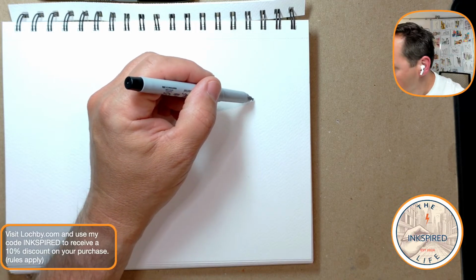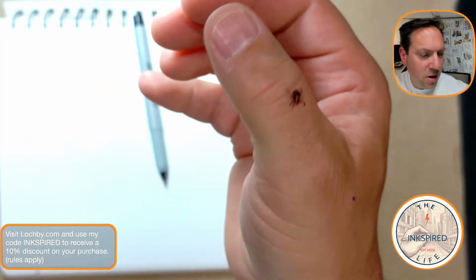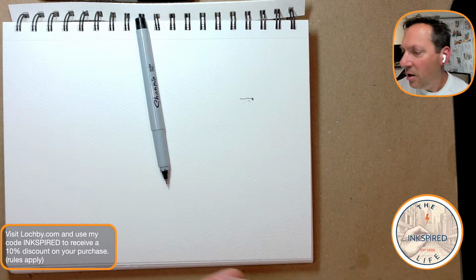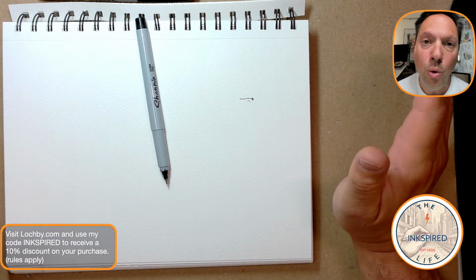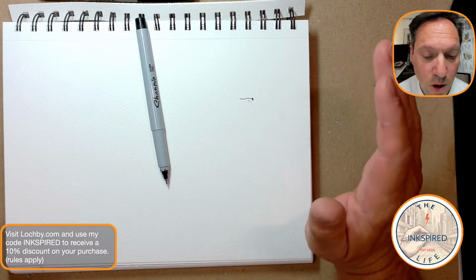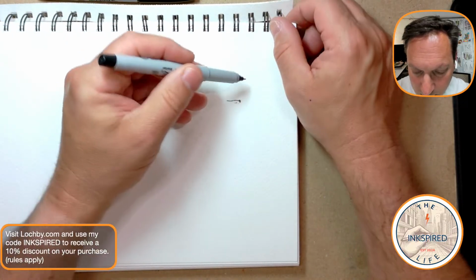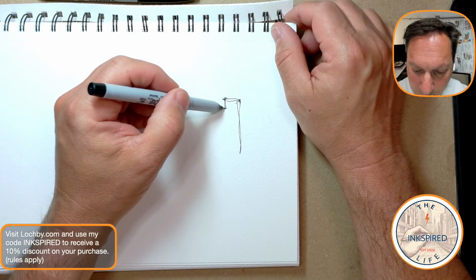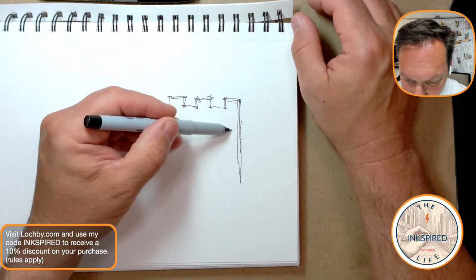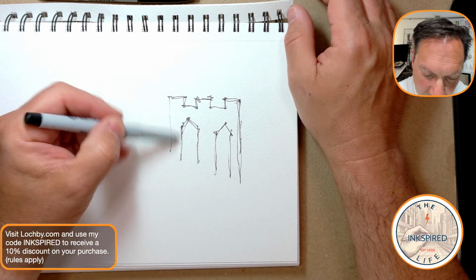Hold on a second here. I just pulled a tick off of my neck. I'm not even kidding. Here you go, I'll show it to you. That is a tick, my friends, that I'm gonna squash. Wow. Welcome to live streaming. I felt it crawl on my neck. The ticks here are so bad this year. You're guaranteed that if you go outside, you're gonna come in with at least one tick on you. It is insane. If anybody has any good advice about getting rid of ticks, let me know. It is not pretty here, right here in New Jersey where I'm living. Wow. That was fun. Guys, I will not charge extra for that bonus tick footage.